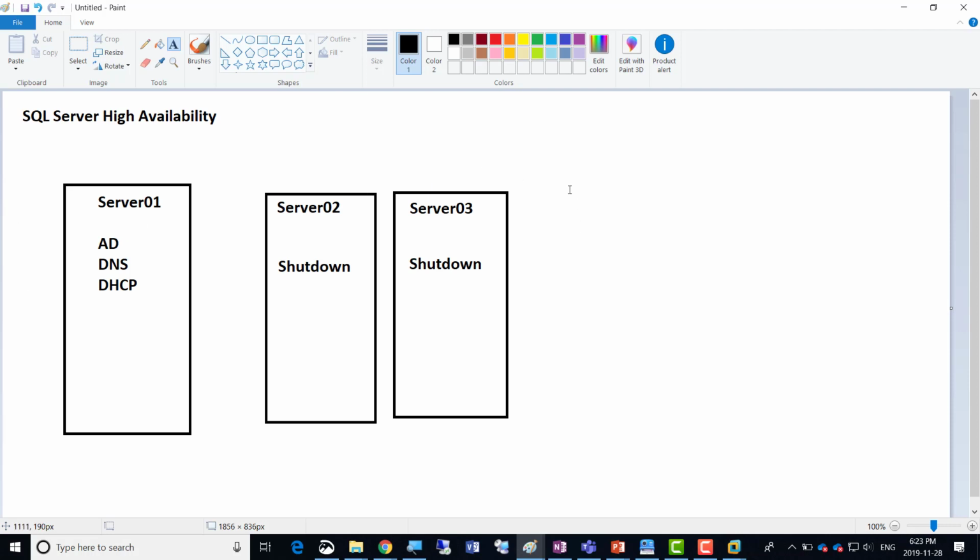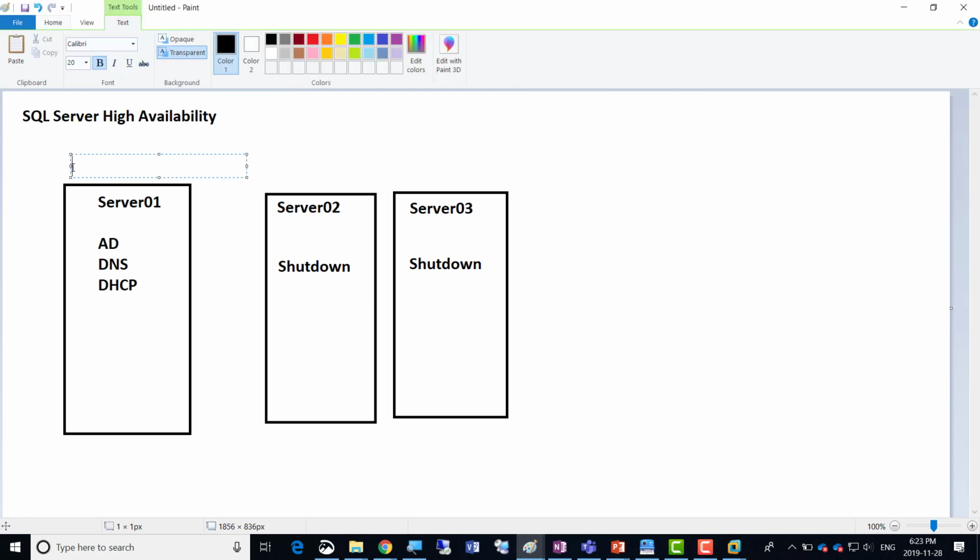I was gonna say in VMware Workstation, but we still have server 1 there and template machine in our VirtualBox. So guys, we're gonna shut down server 2 and 3, but server 1 we need powered on. Why? Because there is failover clustering feature that we need to install. That is one of the top features of high availability in Microsoft. You may have heard failover clustering before. If not, then you're going to actually implement that now.